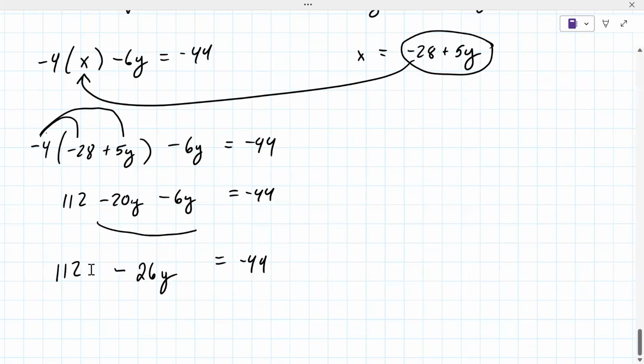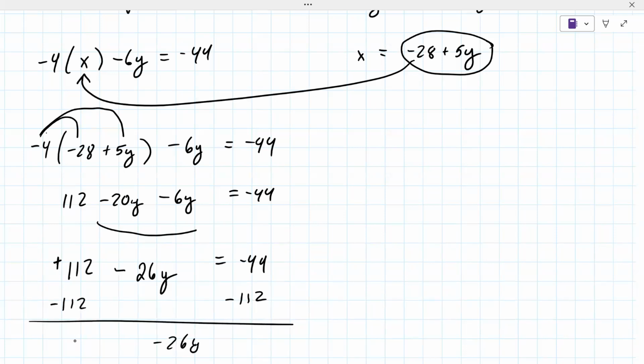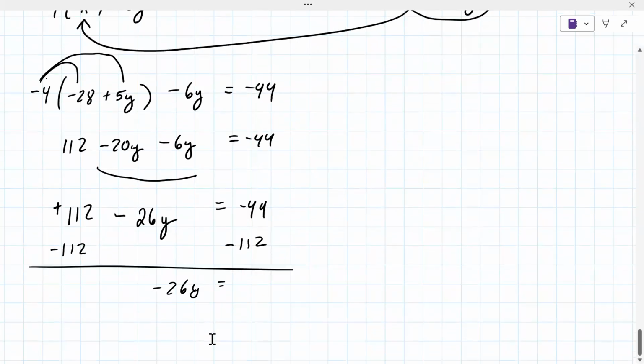Okay. Now, is this 112 positive or negative? Positive. It's not written, but it's positive. How do you undo a positive number? How do you undo addition? By subtracting it. You're going to subtract 112 from both sides. Okay, now on the right here, they're both negative. Again, if you need to grab a calculator, this is not what they're testing, so don't make the mistake of thinking you have to do everything by hand. But the answer is negative, and you add the numbers without the signs.